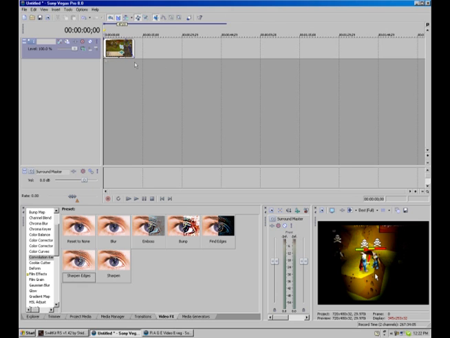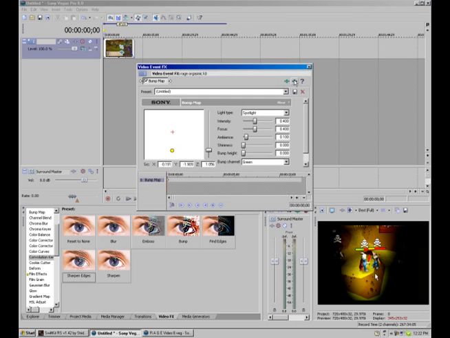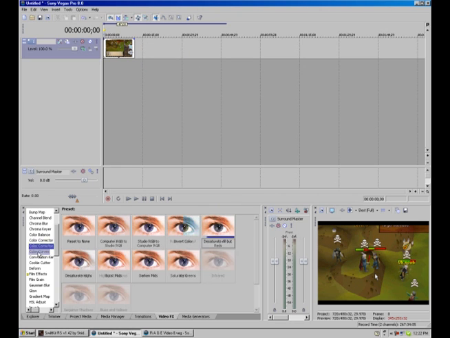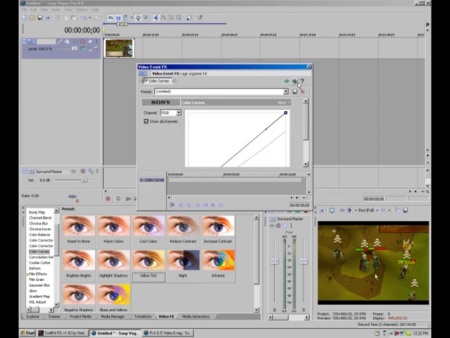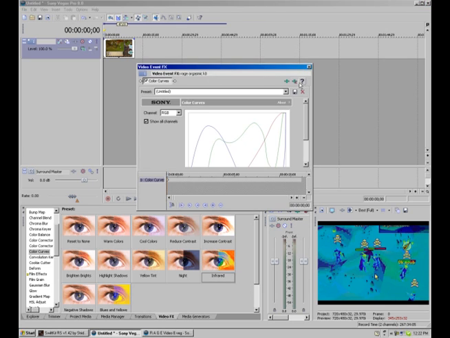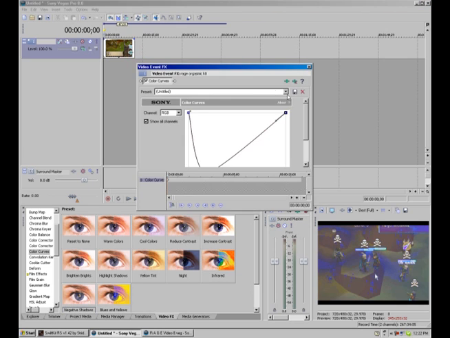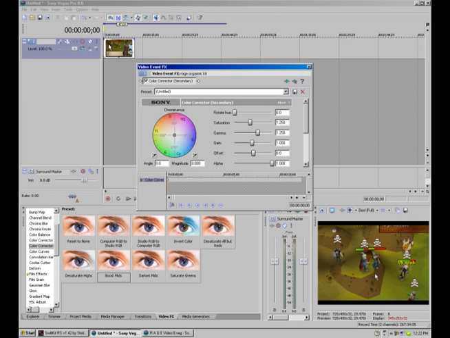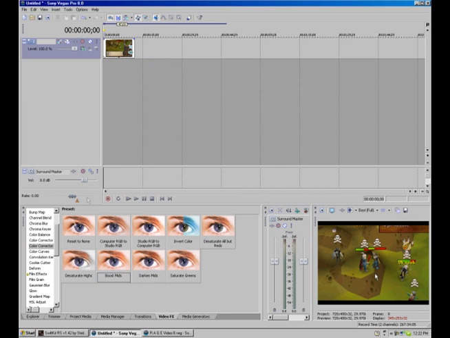Real quick, what was I going to show how to do? I was going to show how I did something. Is it night? No, it's one of these things, but it has this little... Hang on, just bear with me for a second. It doesn't have a graph. It has like a... That's probably on the wrong thing. It has one of these things up here, which I can't find right now.